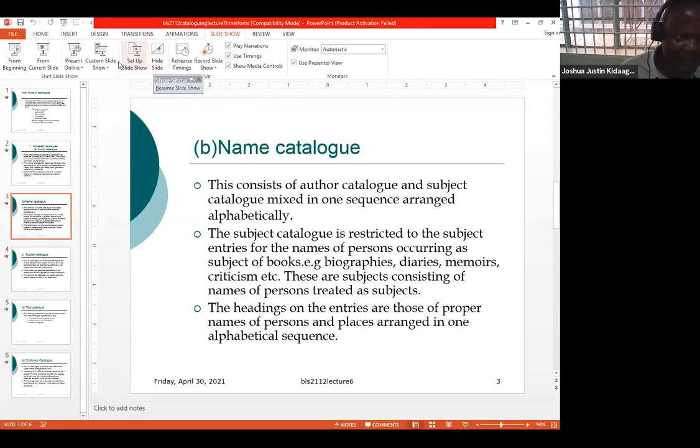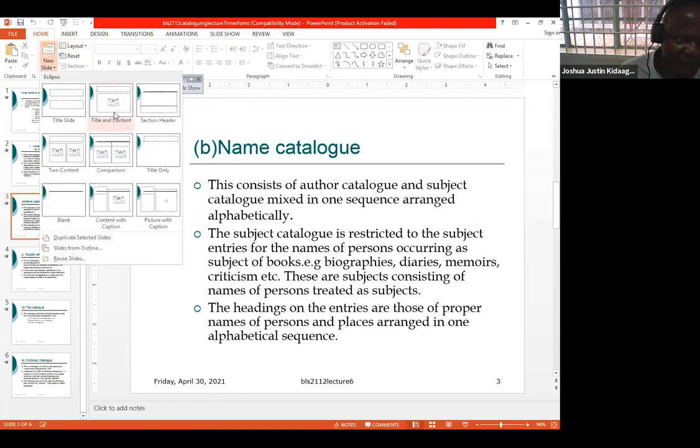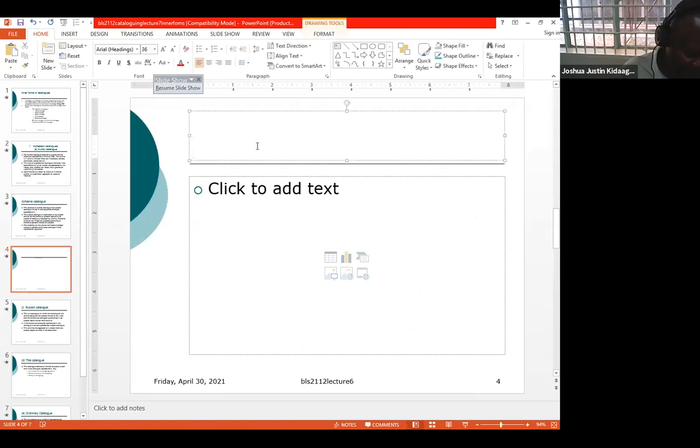I'll insert a new slide, and then I try to give some examples. Now, these are names of persons treated as subjects.